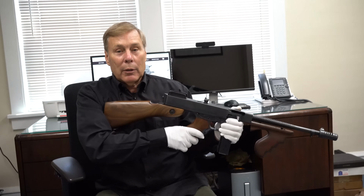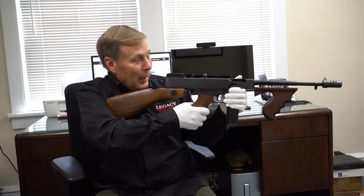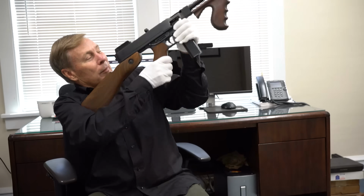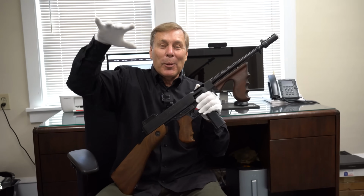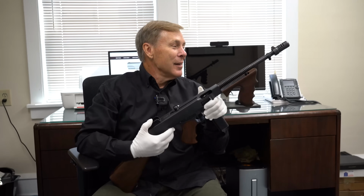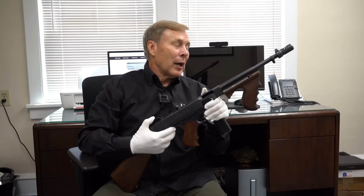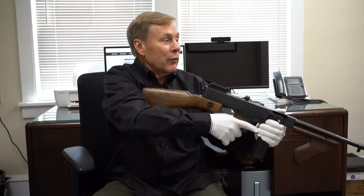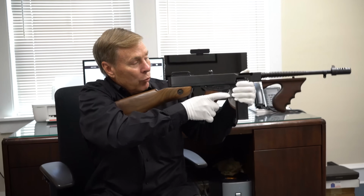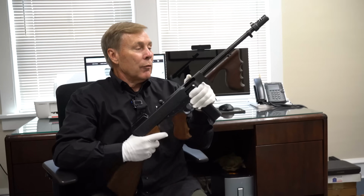Don't hit my ceiling. So the first guy that shot it puts it on target and goes right up, hits the ceiling. It looked like it was snowing. All the popcorn ceiling was just coming down. He then gave me a turn, and I saw exactly what he meant. I didn't do as badly, but I could sense that as soon as I shot it, it does raise up because of the speed of the action.